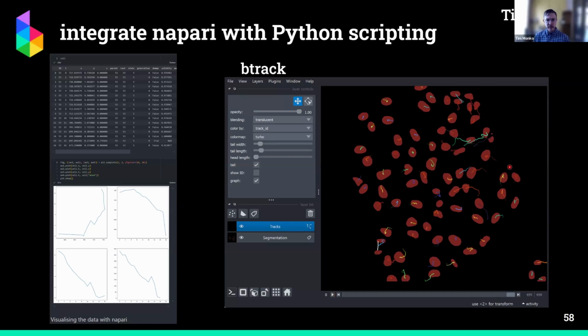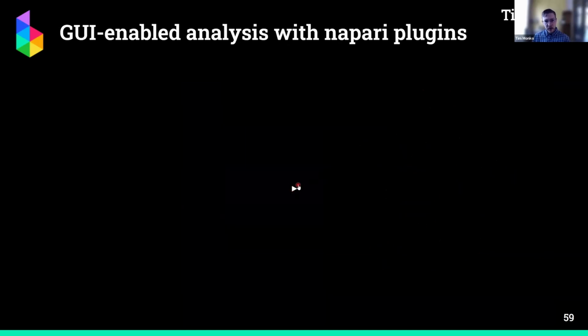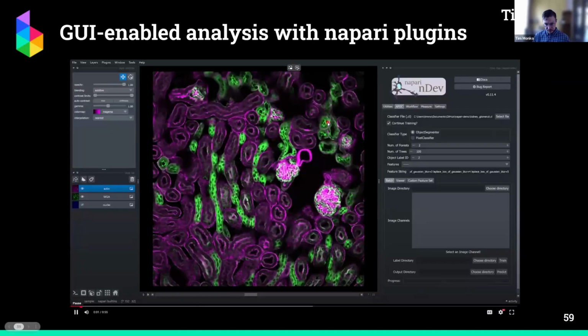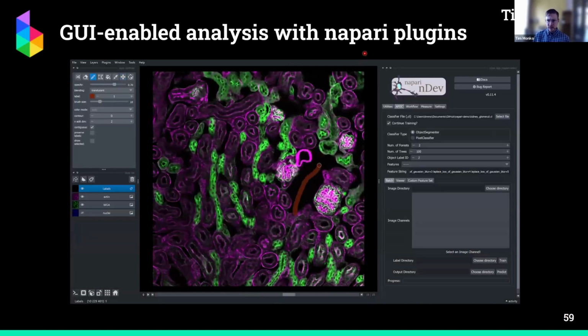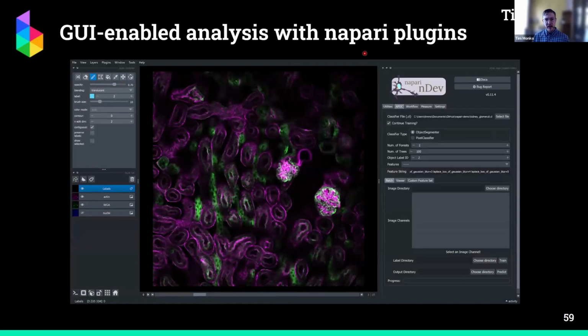But let's say code is intimidating. Napari has many plugins available. This is the one that I started 3 years ago. It was very simple, but my goal was many things, but partly to bring batch processing to Napari. And in this, we're going to be using the Napari sample image of a kidney, and the magenta and green areas are glomeruli. So I'm labeling the background in red and my objects of interest in cyan.